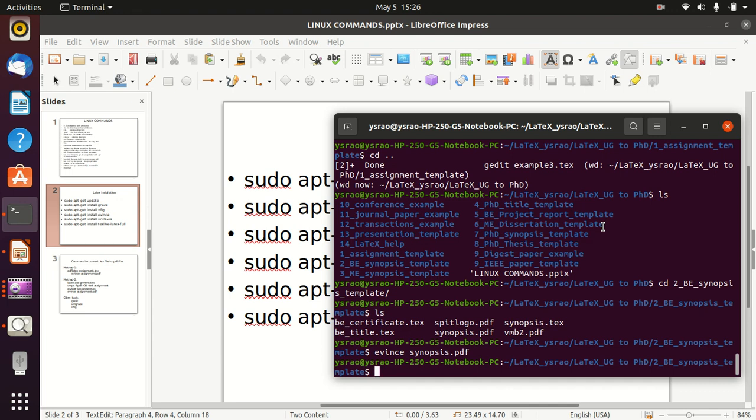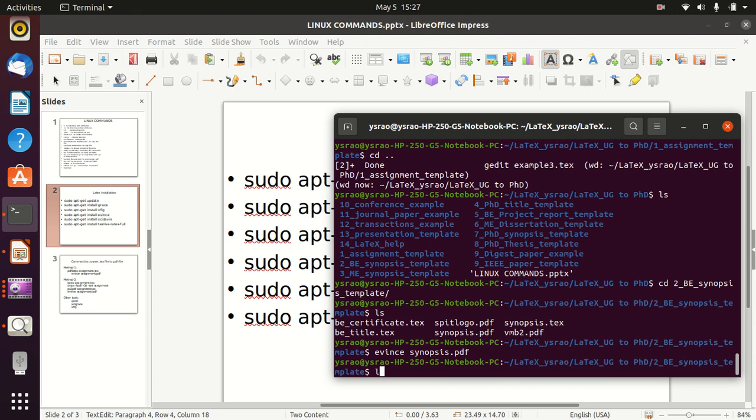So we have seen how to create a document for assignments, various assignments. Now we will see how to create a document for a synopsis. A synopsis is a document which is a consolidated work of your projects, UG, PG, or PhD thesis. A synopsis cannot be more than 5 to 10 pages. There are some standard formats, including from the IITs, and some universities are also now giving guidelines for how to write a synopsis.